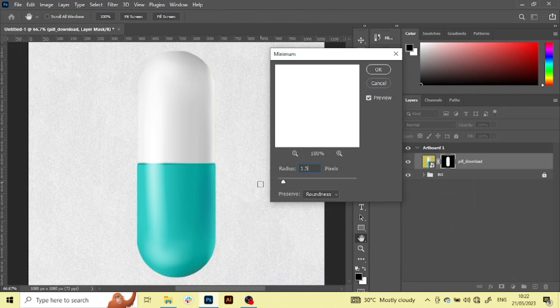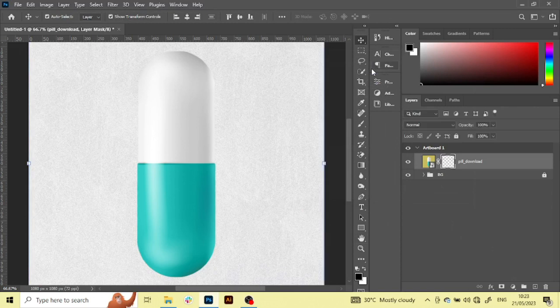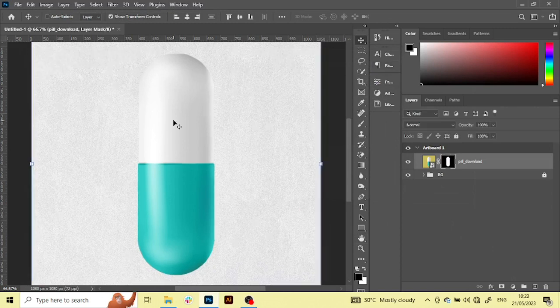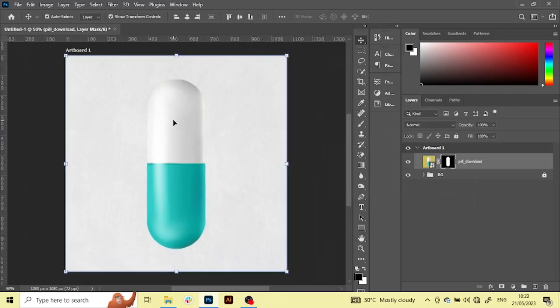So you will notice that the color background is no longer noticeable on the edges. So this is one of the easy ways for you to remove those funny looking halos in your selection. So make sure you leave your preserve as roundness. Then click on OK. And so we have this.